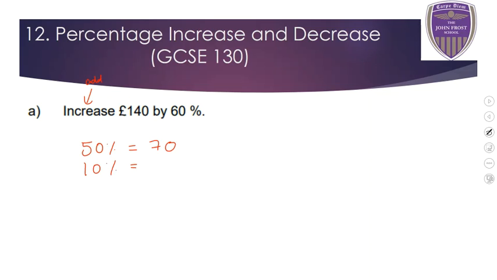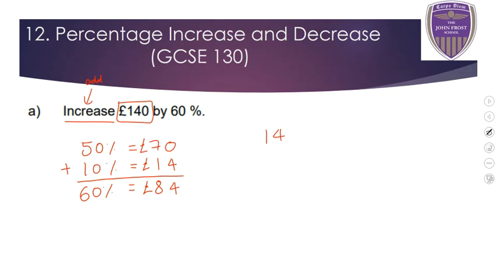And 10%, be careful if you're setting it out like this, because it's not 10% of 70 now, is it? It's always 10% of the number in the question. So 10% of 140 is 14, which means 60% is 84, so £84. Make sure you don't make sloppy mistakes and just move on to the next question, because we haven't finished the question there. We worked out the 60% is £84, but we haven't increased by that amount yet. We've still got to do the increase part.